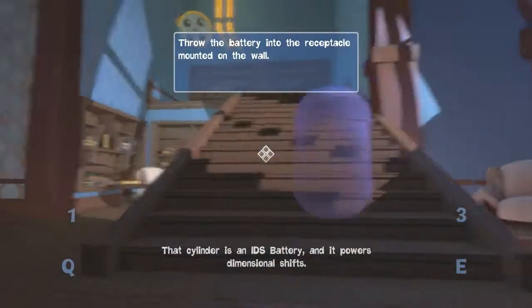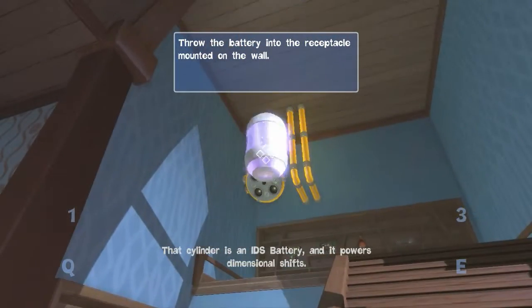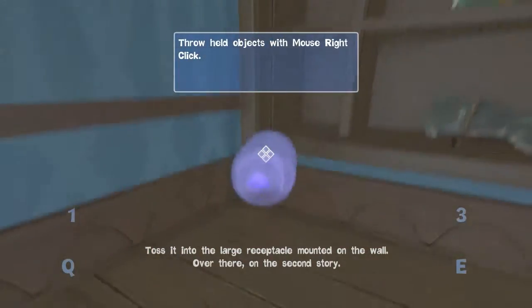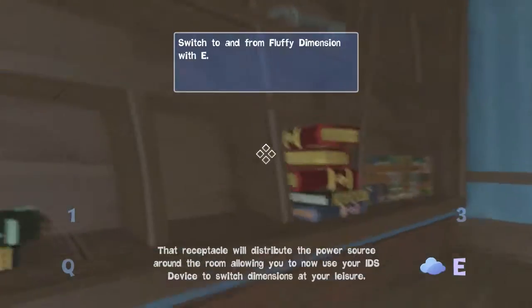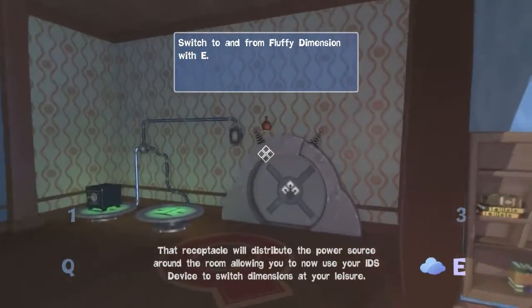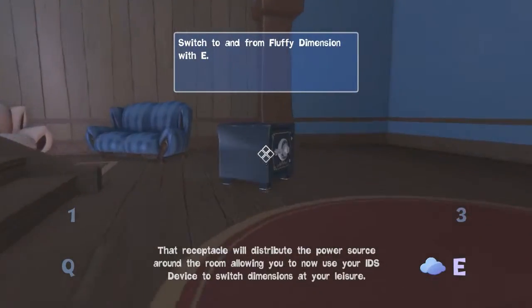That cylinder is an IDS battery, and it powers dimensional shifts. Toss it into the large receptacle mounted on the wall. Over there, that receptacle will distribute the power source around the room, allowing you to now use your IDS device to switch dimensions at your leisure.